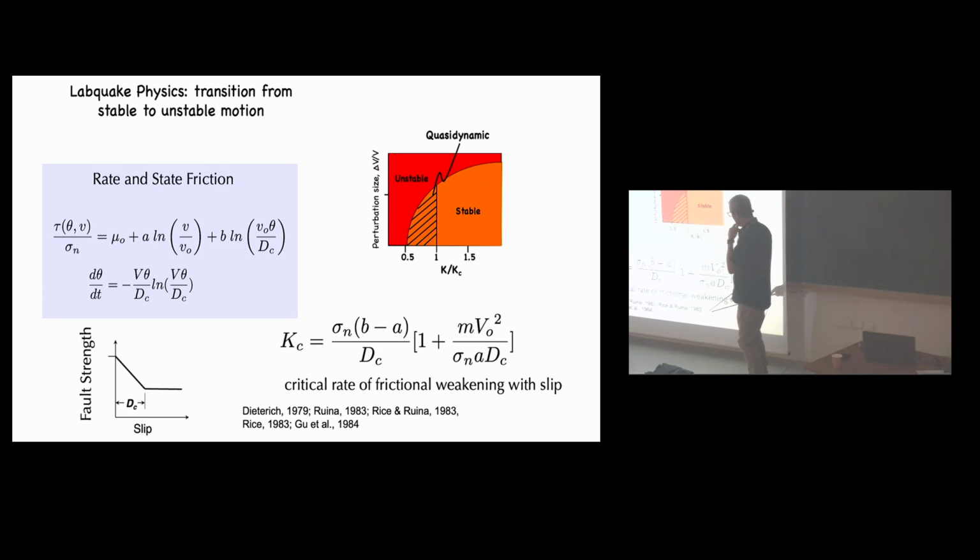But what you can see by doing perturbation analyses is that we can also define a critical weakening rate, just like we did with slip weakening. We can't draw it so easily anymore, but we have a critical weakening rate. It is a weakening rate in the sense that the B minus A parameter times the normal stress is conceptually and numerically the same as the change in friction that we have here, right? So we have a static and a kinetic value. We're going to have to get rid of the idea that the kinetic value is constant, but don't worry, we can. All right, so now we have another way of thinking about this that connects into a more modern, sophisticated friction law.